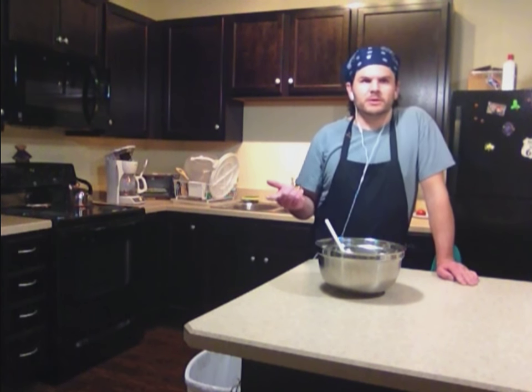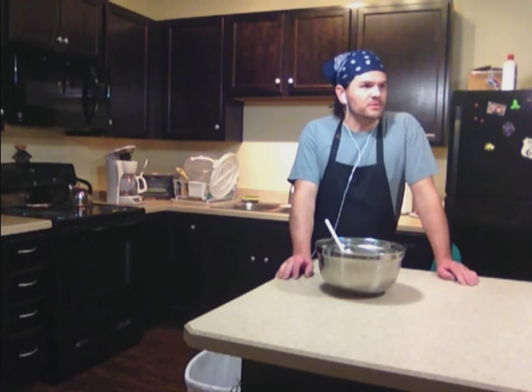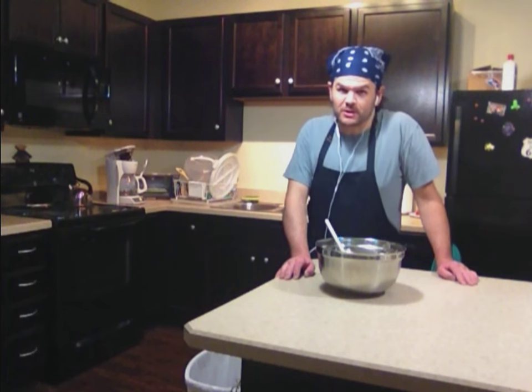In my case, I like to use parchment paper. I don't like to spray, what's that stuff? Cooking spray, oil spray, whatever, onto the cookie sheets. I prefer to use parchment paper because it is amazing. So that's what I'm gonna do. I'm gonna cut up the sheets for that and preheat the oven.